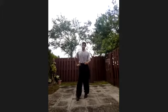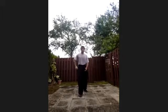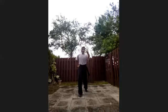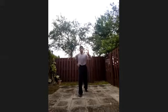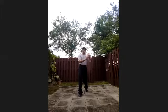Very good. Now we're going to move on to outside crescent kick. So that was inside. Now we're doing outside. So now, my right leg is back, and my right hand is forward. So it's the same side. And I'm going to do a big circle this way now. So my right leg is hitting my right hand this way.